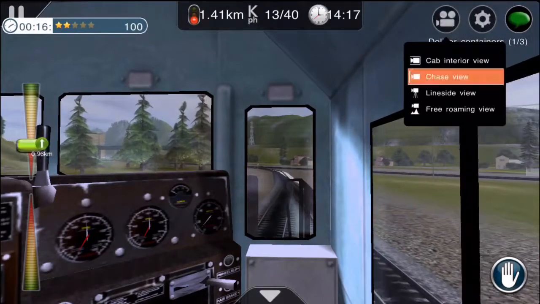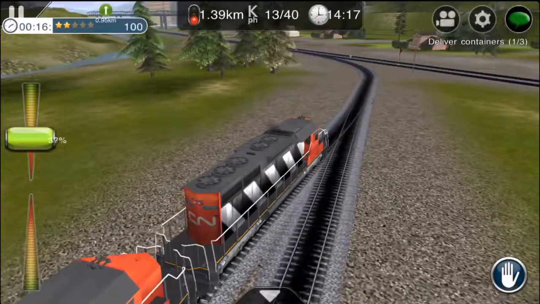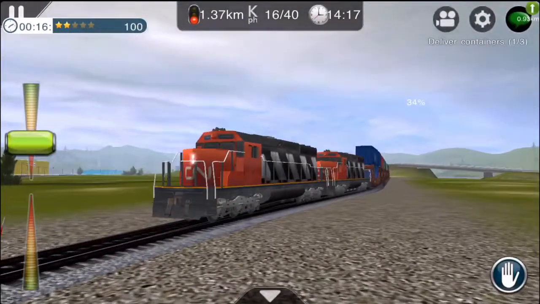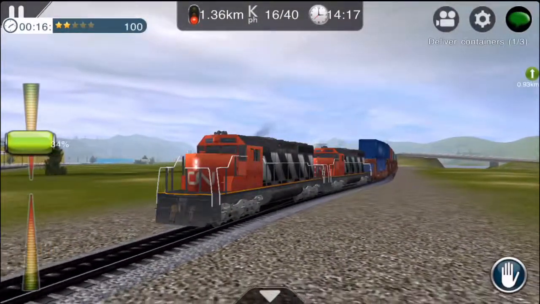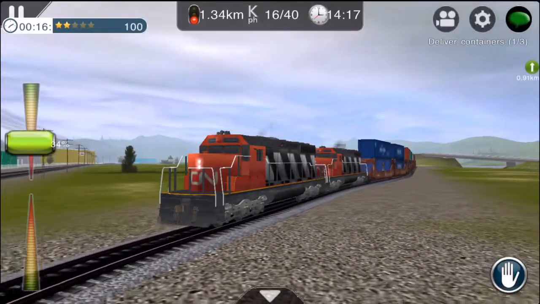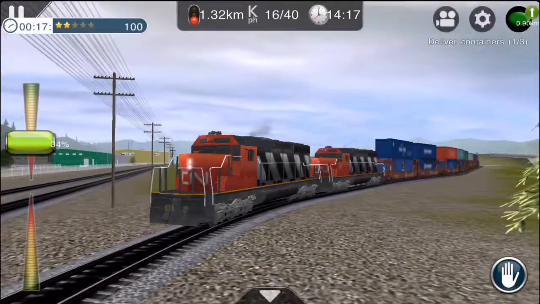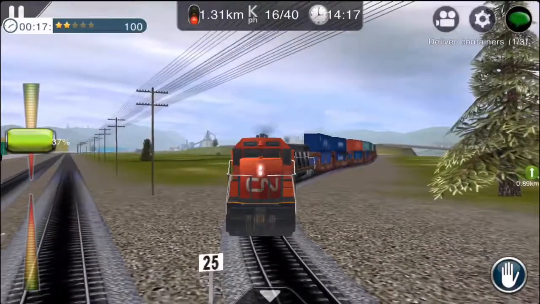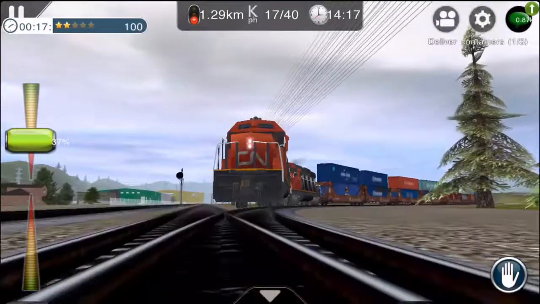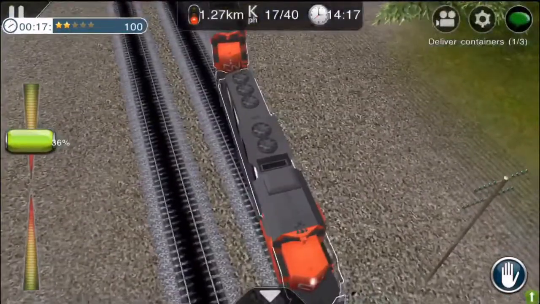Train is on a red light, eh? Great. Well, I'm guessing we can go slow a little bit. But, you know, not too fast, I guess. We're doing okay. Tight turn.